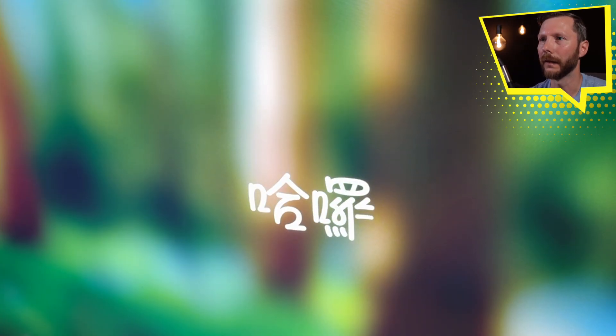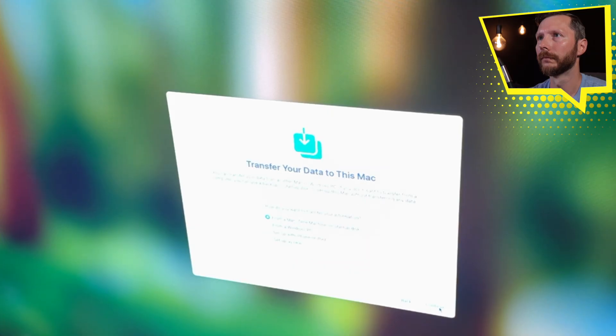Let's go ahead and click Next. It looks like we're all good — we're going to do our basic setup. Select your country. Before I took my Mac Mini apart, I of course backed up my system. I just use Time Machine for this, as I've only been using the Mac for about a month so I don't have a ton of things loaded on. You could also use something like Carbon Copy Cloner, which creates an exact clone of your hard drive. I'm going to plug in my hard drive and restore from the Time Machine backup.